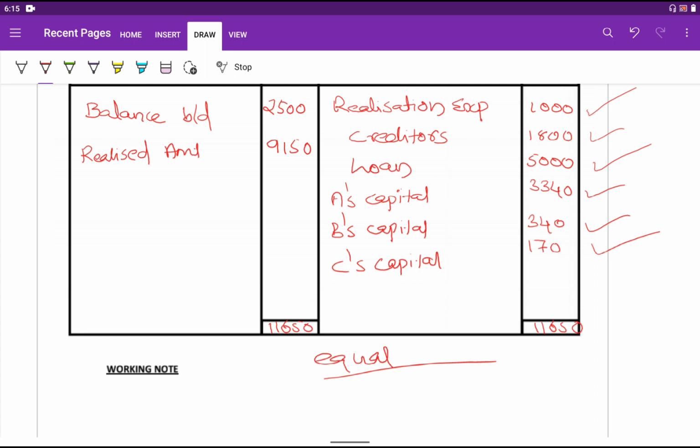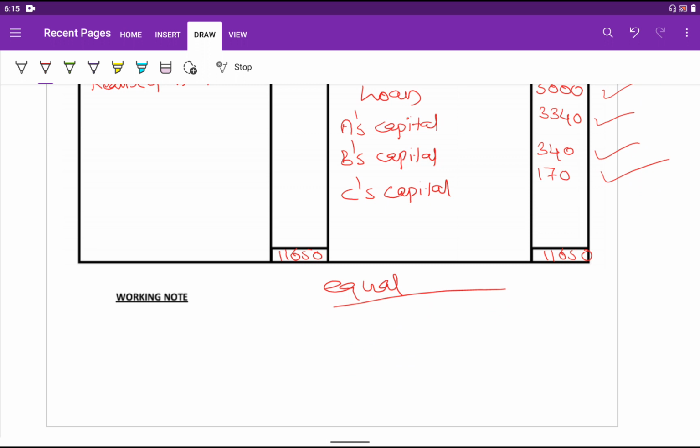So students, don't sit for making it tally. If the answer is not equal, or the cash book is not equal, please leave it. You will get maximum marks. Don't spend your time simply on making it tally in any question, in admission, retirement, death, dissolution. Don't make the question tally. Even if it is not tallying, you are going to lose half a mark at most.